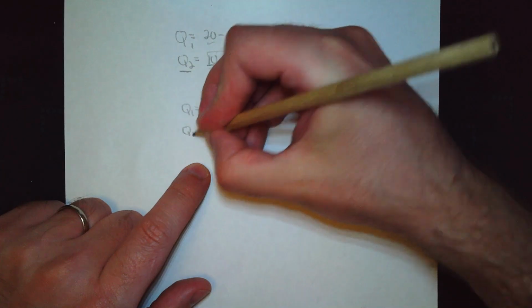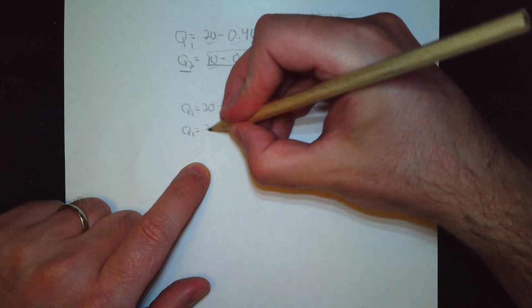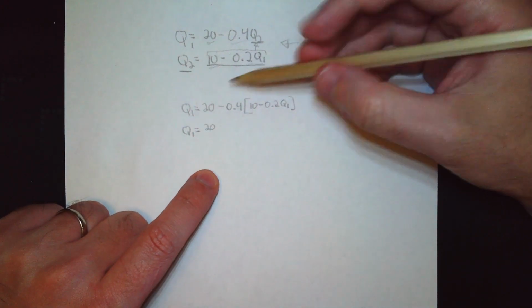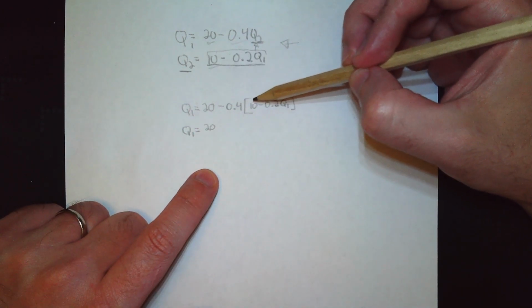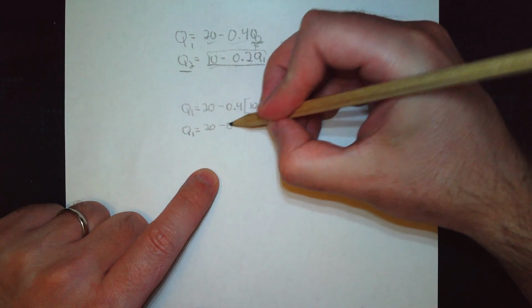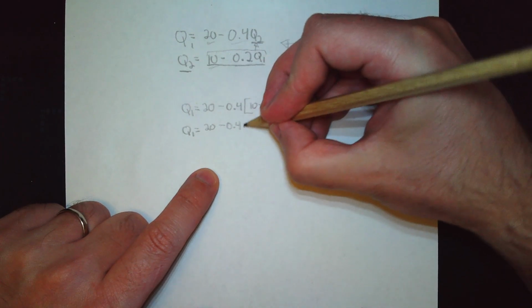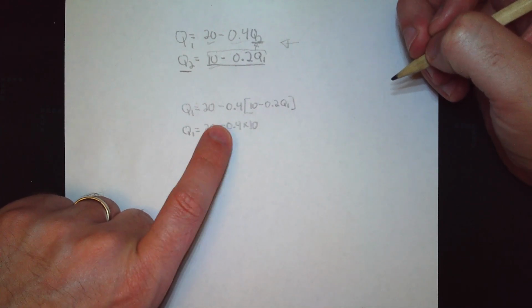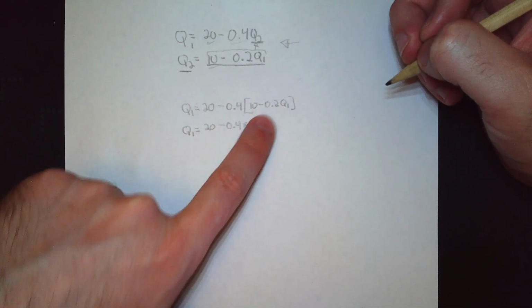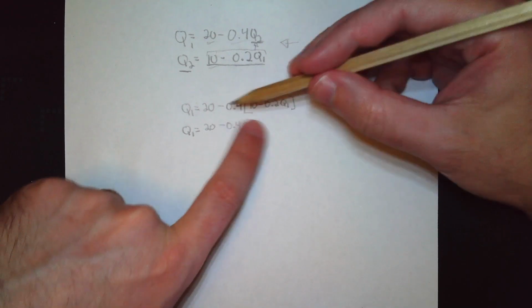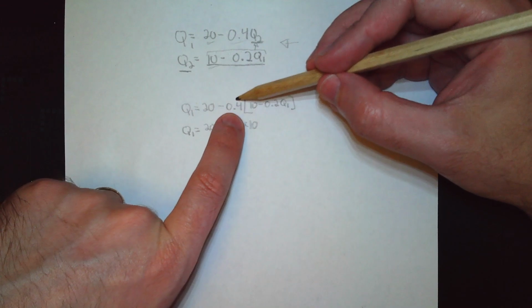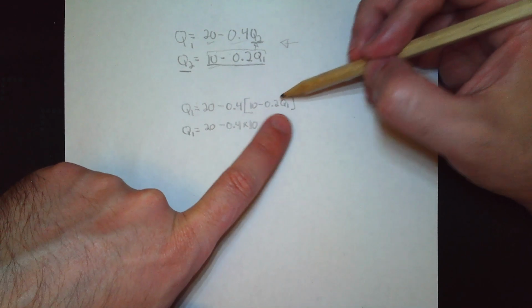So Q1 is equal, I would go faster, but I want to do it slowly once with you just to make sure it's clear. So minus 0.4 times 10. Usually, personally, I would just have written minus 4, okay? But I want to do it the long way because a lot of students tend to forget to do one of these operations here. After that, I have minus 0.4 times minus 0.2 Q1.